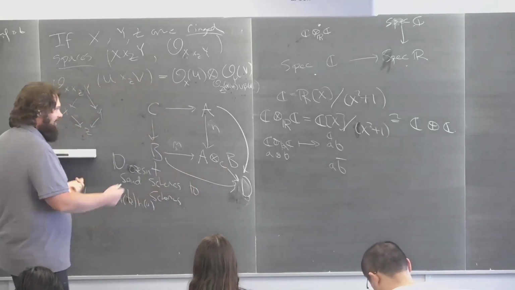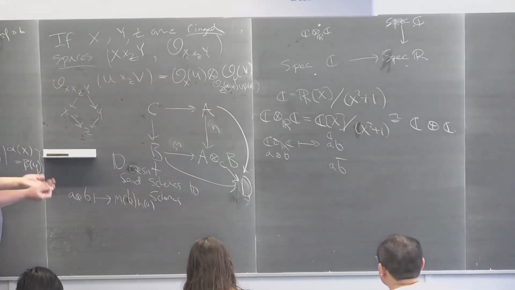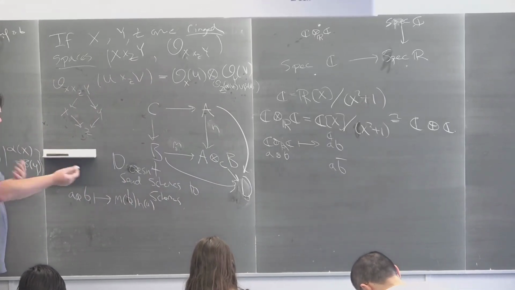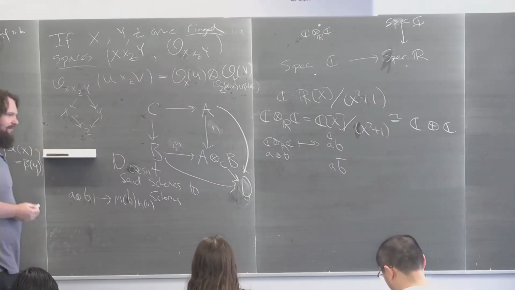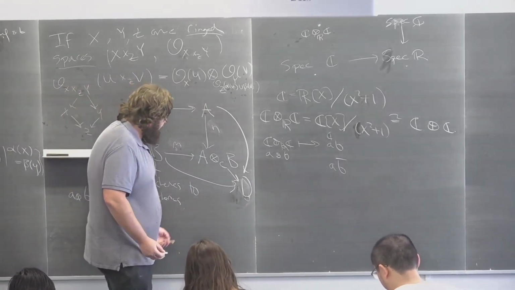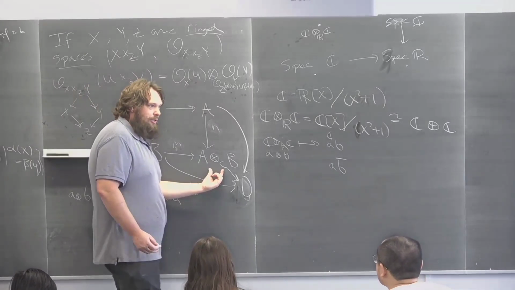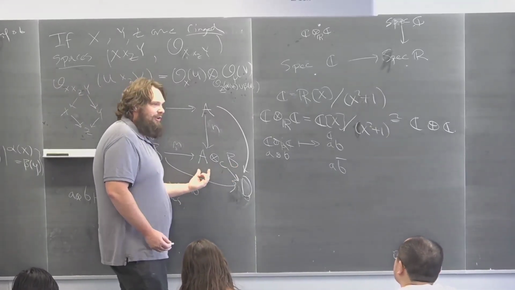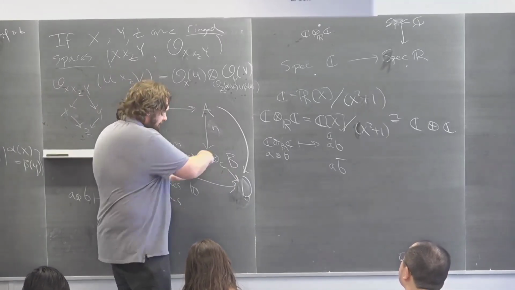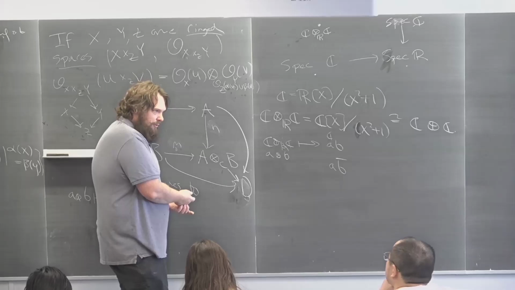It's this interesting thing that, tensor product, you can think of it as just this operation on modules, but then when the modules have extra structure, that carries over, right? So this is the usual tensor product as C modules, but because A and B have commutative ring structures, the tensor product inherits a commutative ring structure.